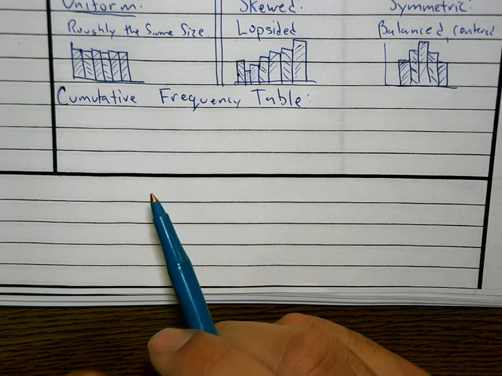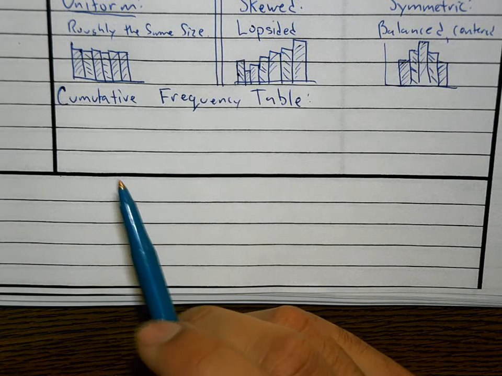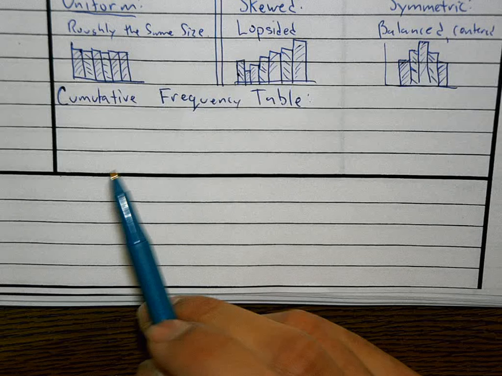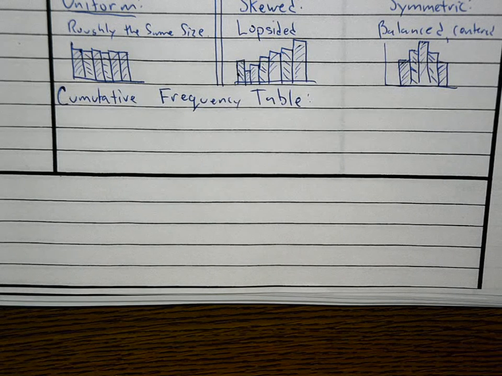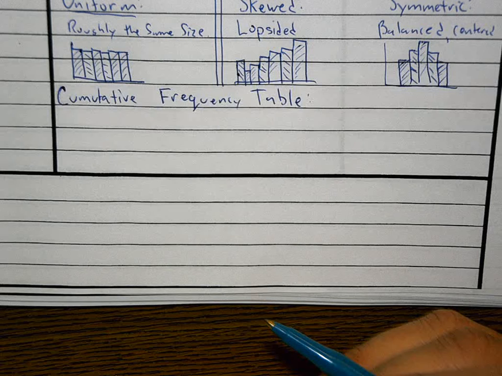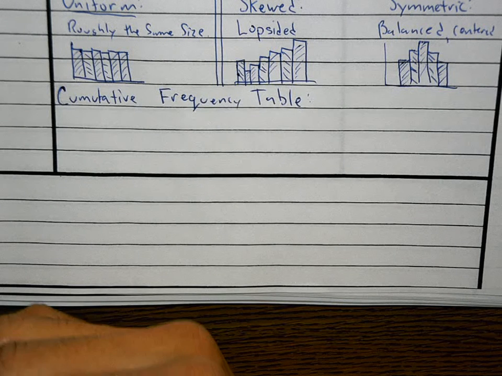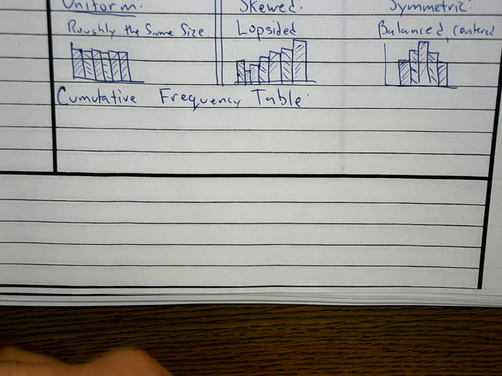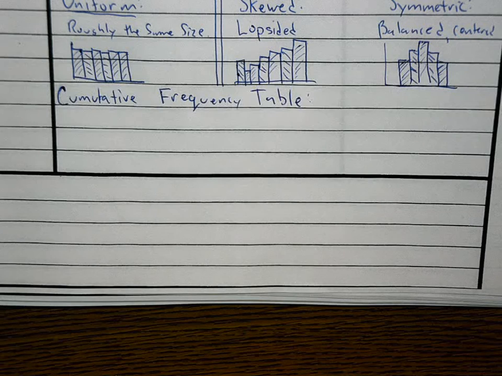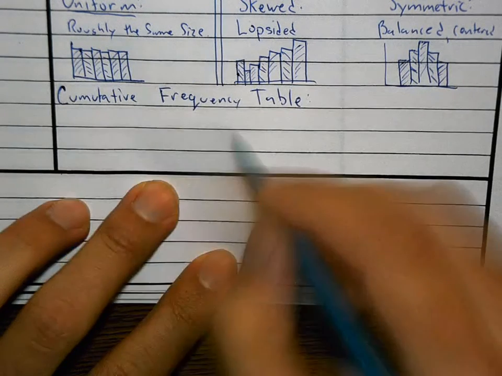But you will if you start worrying about your GPA. When you apply to colleges, a lot of times you use your cumulative GPA, meaning all the years together. What's your GPA your freshman year, your sophomore year, your junior year, your senior year. Your cum for short. That is very common to talk about your senior year. All right. Cumulative frequency table is where we add everything together. So let's do an example of a cumulative frequency table.